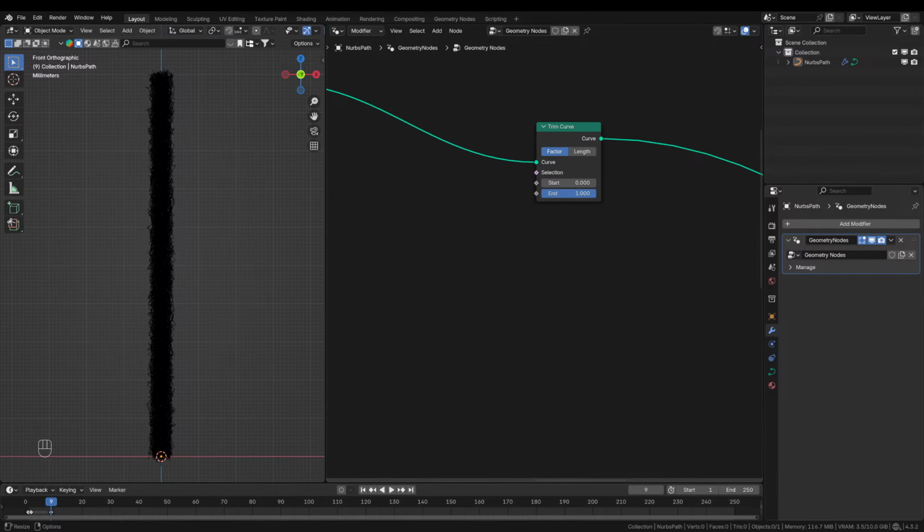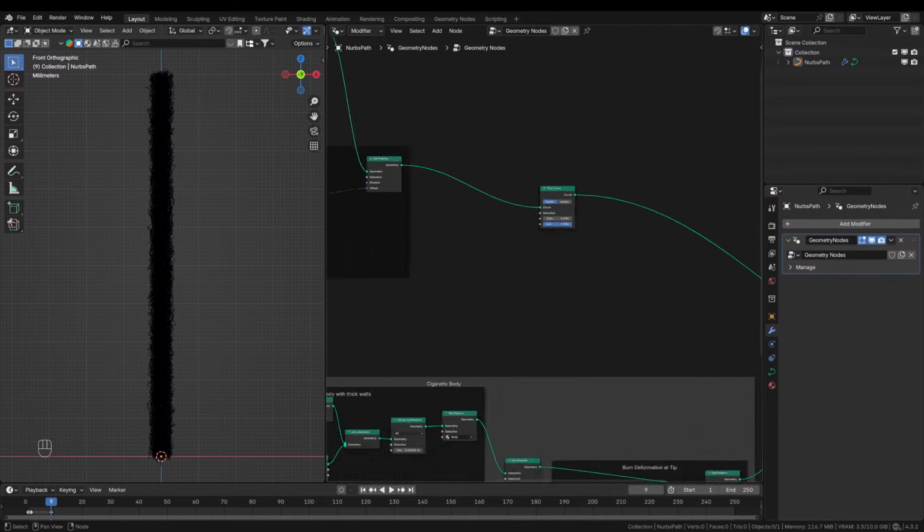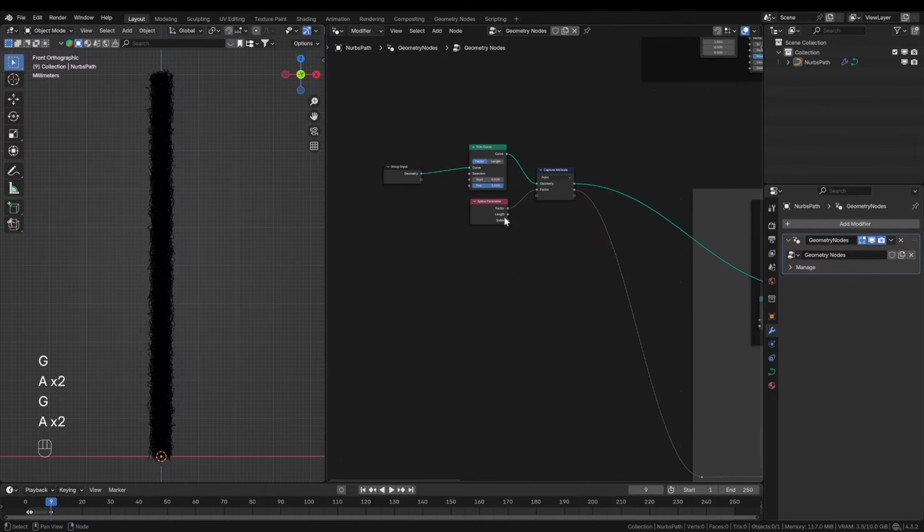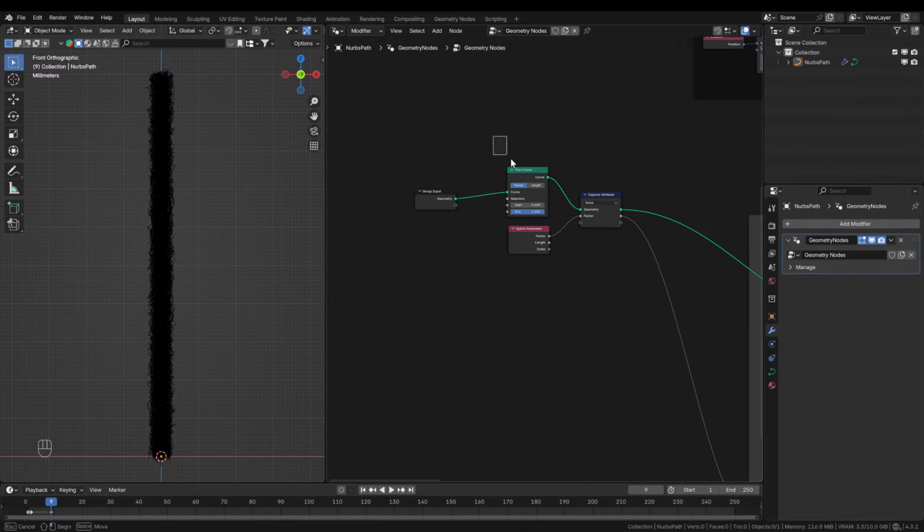Just have to check something on my original one, because I'm using it only here. Oh yeah, sorry, just to look something up. So originally, the trim curve here, I want to use the same trimming value for multiple things.